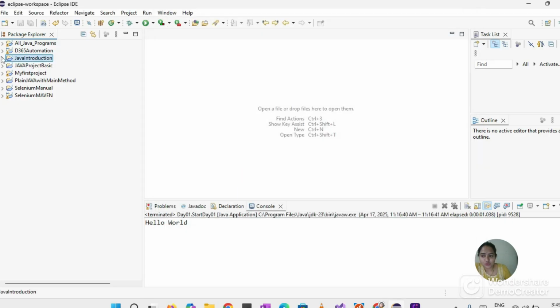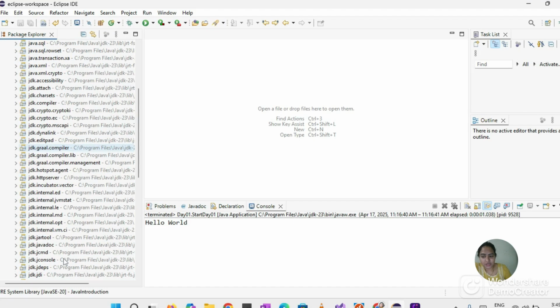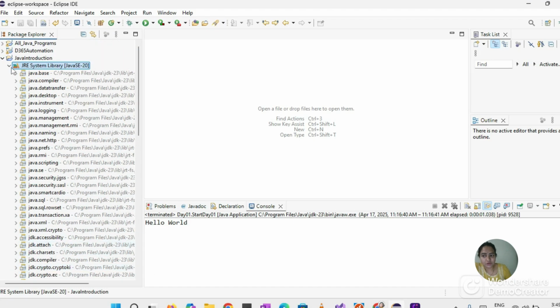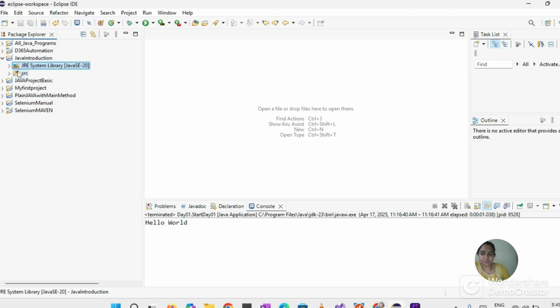So here we can see the Java project has been created. In the Java project, there are system generated runtime environment system libraries and jar files. There are a lot of jar files responsible to run the particular program or project of Java.